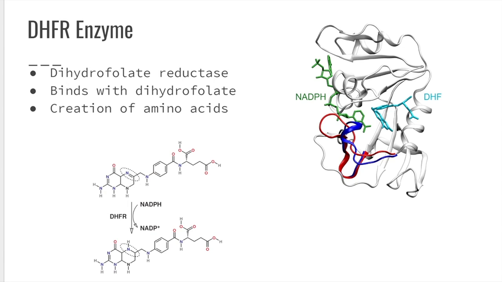DHFR, or dihydrofolate reductase, is a small enzyme that plays an important role in DNA synthesis. Folate, more commonly known as vitamin B9, brings carbon atoms to where they are needed for various chemical reactions in your body. It does this in its metabolically active form of tetrahydrofolate. One example of tetrahydrofolate bringing carbon to a reaction is the reaction that forms thymine bases. After the tetrahydrofolate brings the carbon atoms to the reaction, the new dihydrofolate gets recycled back into tetrahydrofolate. That's where DHFR comes in.